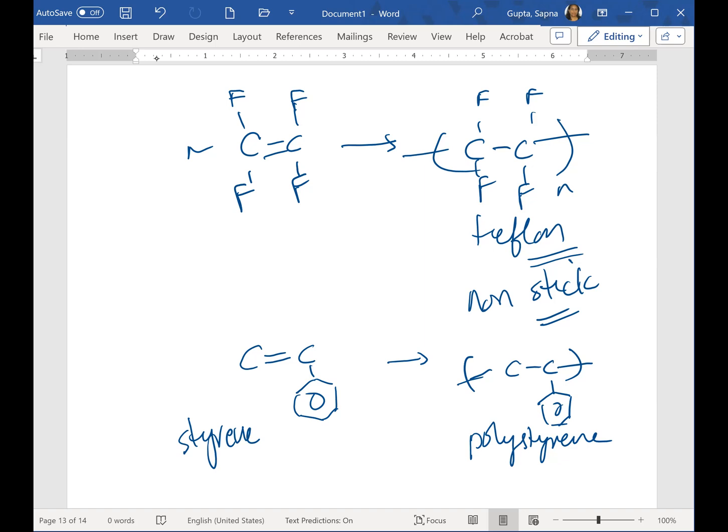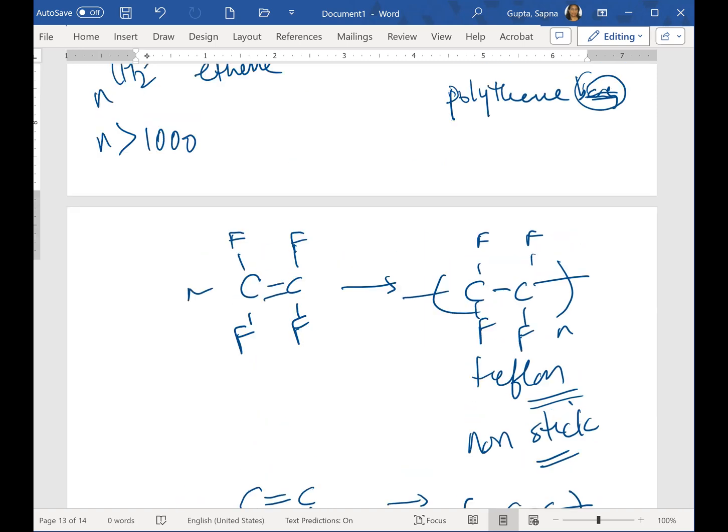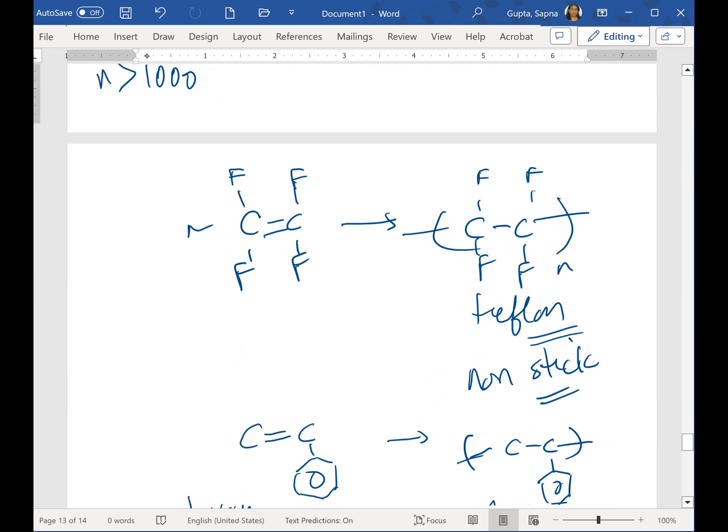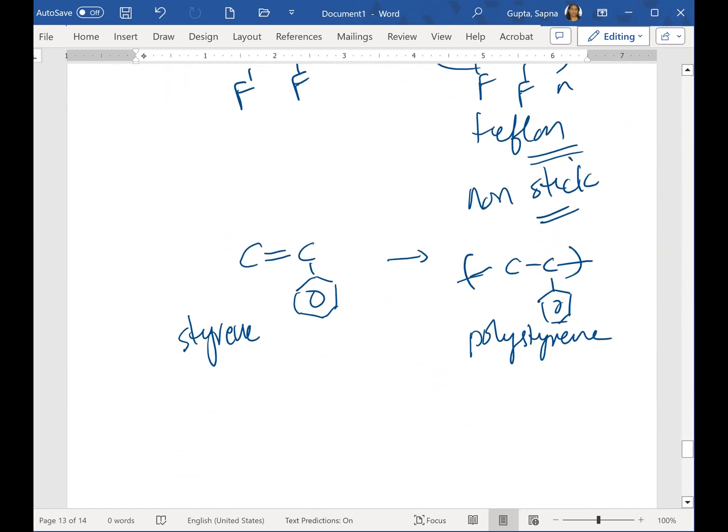All of the polymers I have written so far, by the way, they're all super bad for the environment. They're all really bad because none of them degrade. Okay, so plastics are going to be here forever. The plastic bags, that's why people are trying to get out of plastic bags. Some countries have completely banned them. I mean, either you have to pay to get a plastic bag or something like that. But all of these things, they're environmentally terrible.